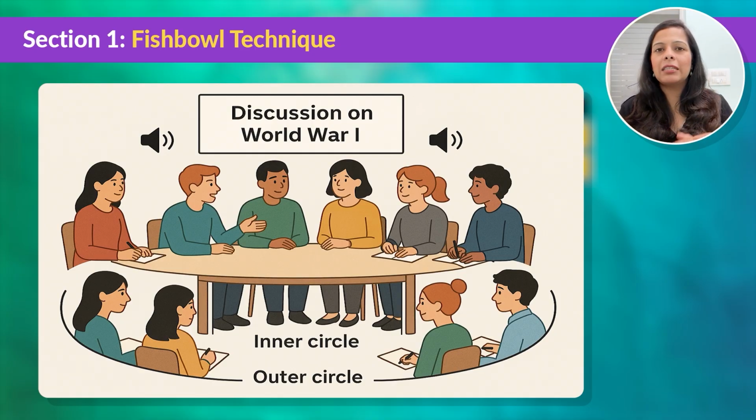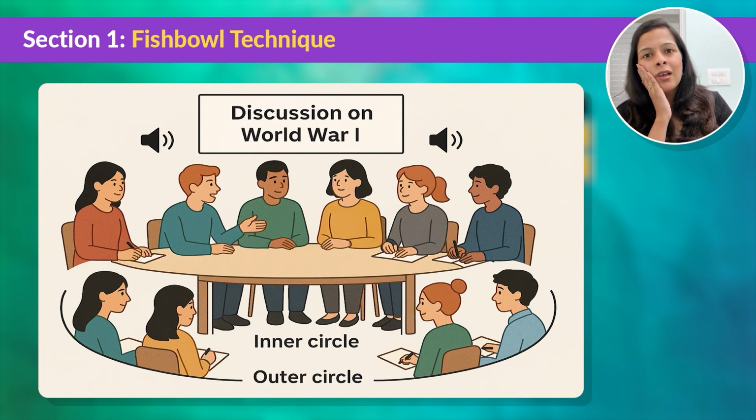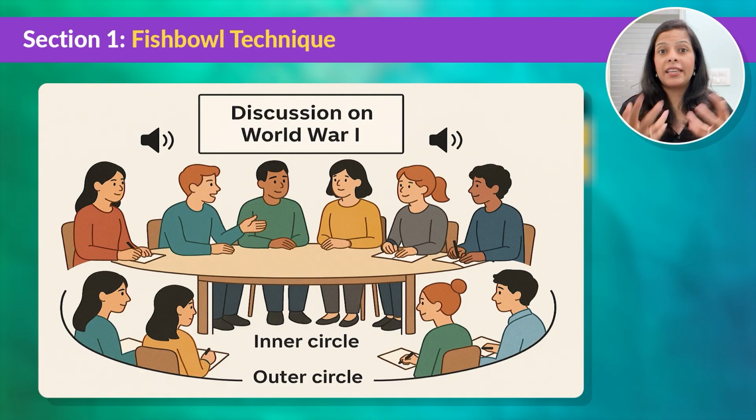So basically, आप देखेंगे, this is very different from the traditional teaching strategy. Why? Because traditional teaching में क्या होता है? The teacher is coming into the class and teaching you and telling you everything, and you are just sitting there like a dull student trying to absorb everything. And now that the attention span is getting so much shorter, it is important to come up with strategies where everybody is involved. So the teacher here is not the giver of knowledge, he's a facilitator of knowledge. That's why UGC is asking about these strategies so often in the paper, because they know that this is the future of teaching and learning in India.